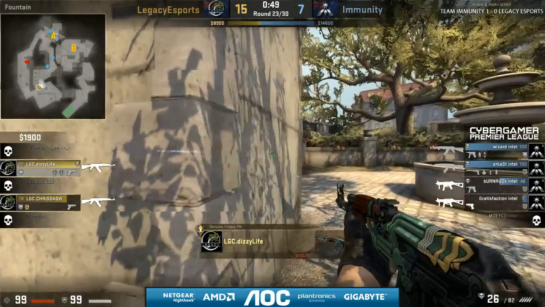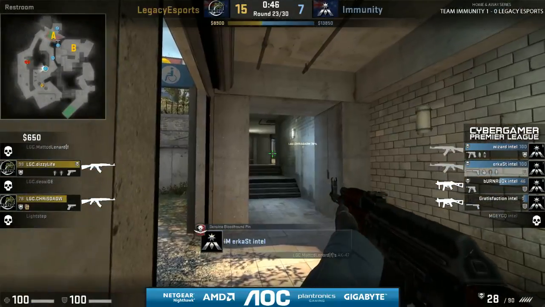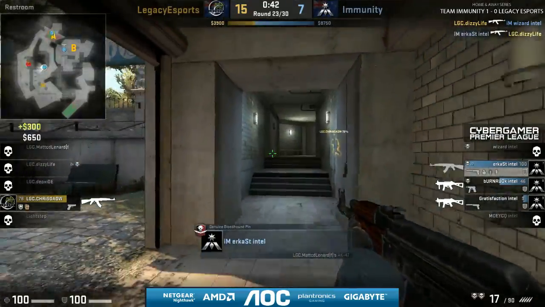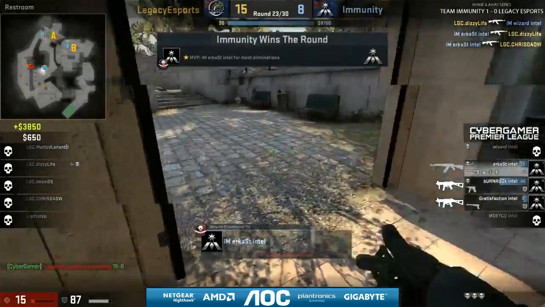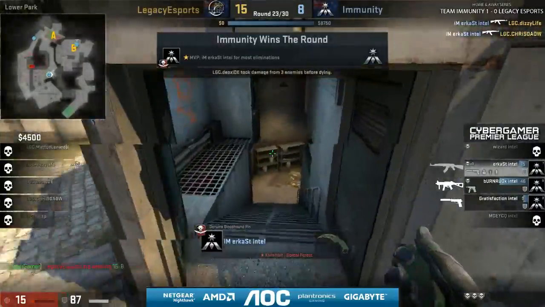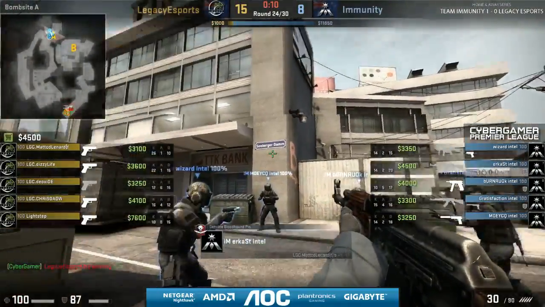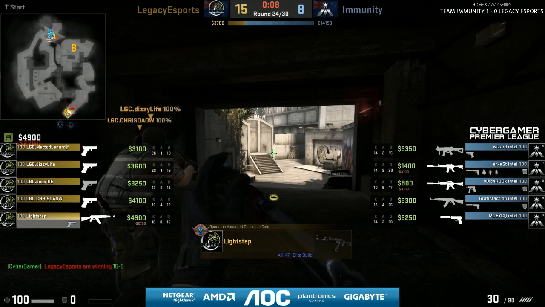Of course, Urquhart sitting in toilets. Dizzy is going to be rotating, and Urquhart, if he pokes any further forward, will go down. Dizzy has poked and has picked up Wizard, but Urquhart trades it back, and he will get Chris as well. Urquhart with the 3K gets Immunity a redemption round. Match point still, 15-8 is now the scoreline as we head into round 24.